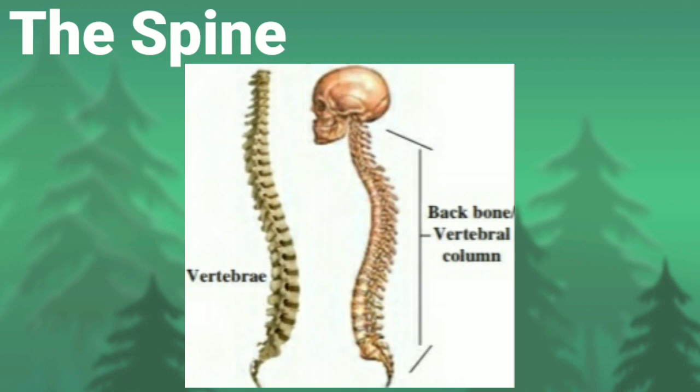It keeps us upright and connects the different parts of our skeleton to each other. Our head, chest, pelvis, shoulders, arms, and legs. Although the spine is made up of chain of bones, it is flexible due to elastic ligaments and spinal discs.